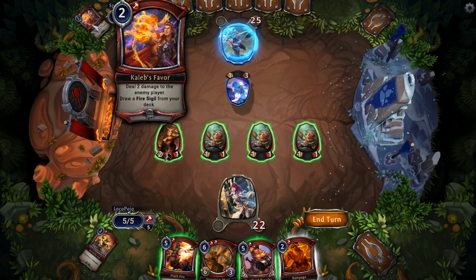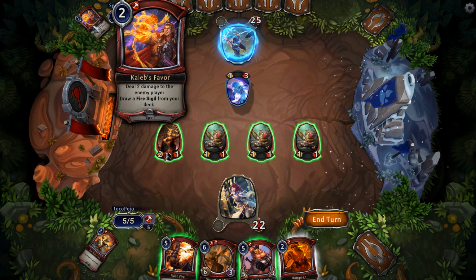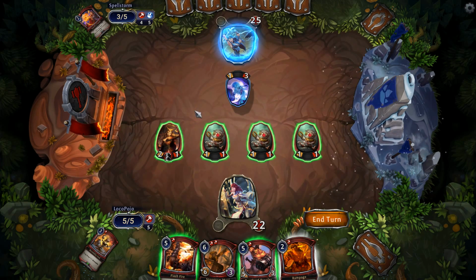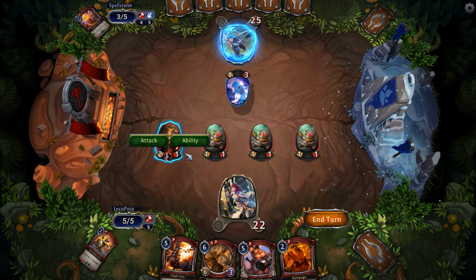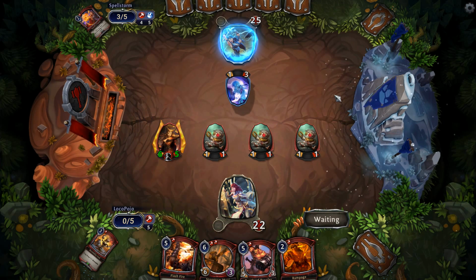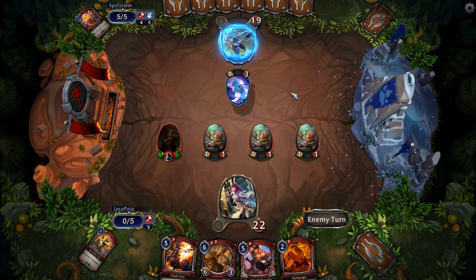Some of them are better than others. Caleb's Favor is mostly just okay in red decks, and the best of them is one called Vara's Favor, which we'll talk about when we get to it. Okay, so now we've got 5, and I've got 2 options here. One is to attack and use Rampage, but I think the better option is to go ahead and trigger that ultimate right now and swing in with the Pyro Knight. And there we go, 6 damage.